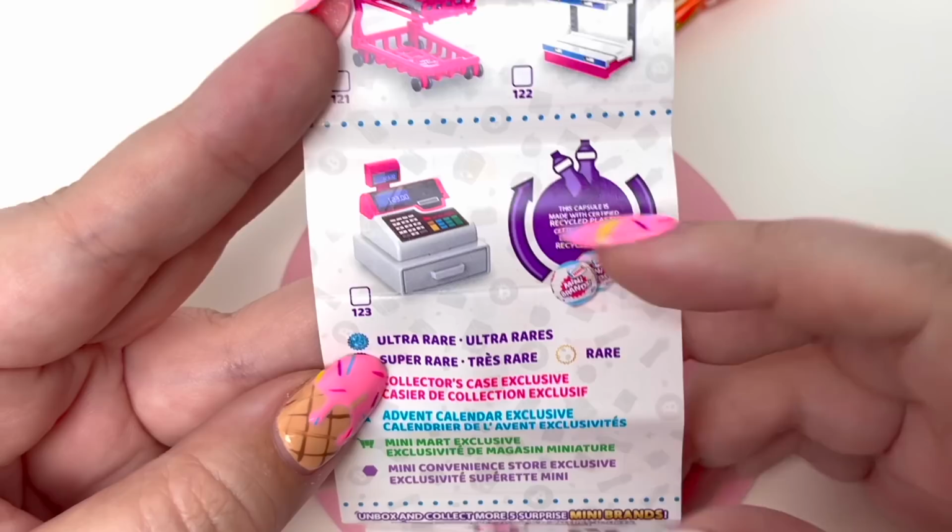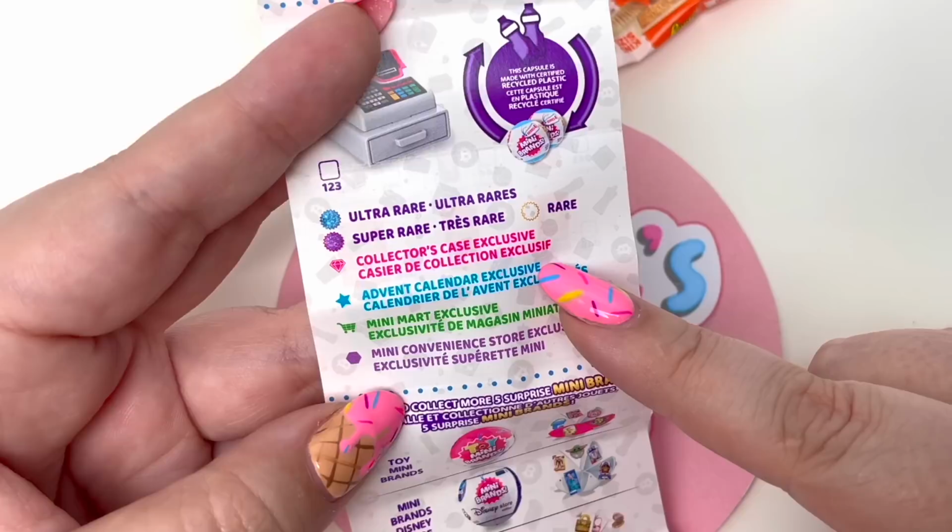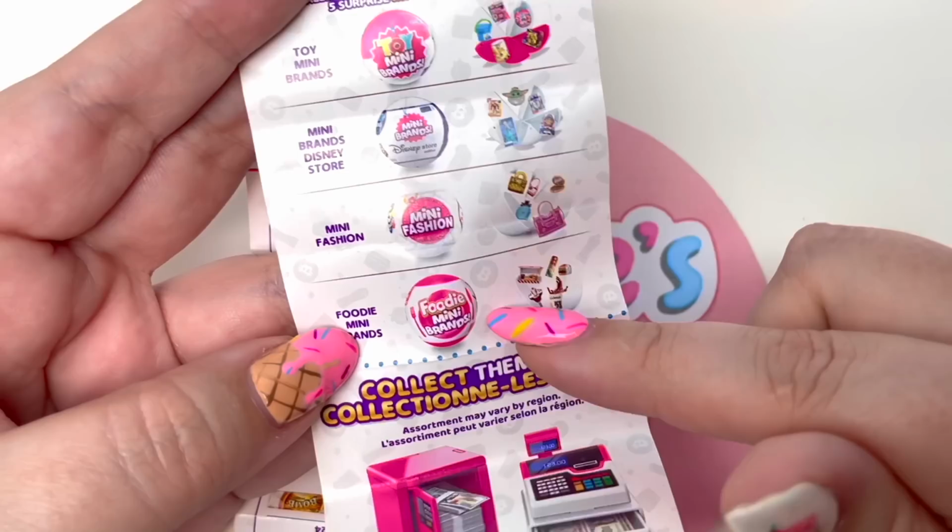So down here, looks like we have our little schematic here. Of course, we have our ultra rares, our super rares, our rare, but look at this. We are gonna get a collector's case. How exciting. Looks like we're also gonna get an advent calendar. Oh my goodness. Looks like we're gonna get a mini mart and a convenience store. I'm so excited. And here at the bottom of the collector's guide, it shows you the brand new piece that's coming out. Foodie mini brands.